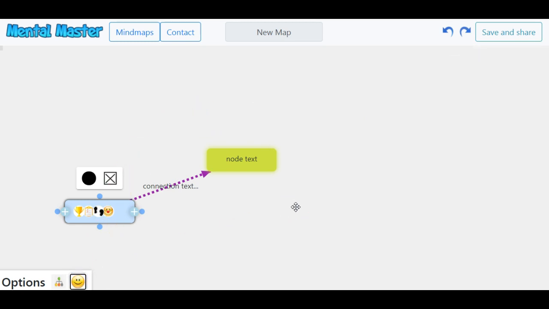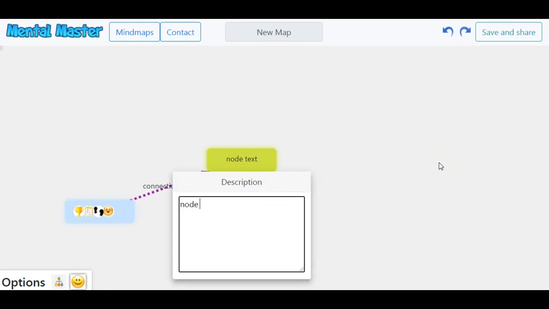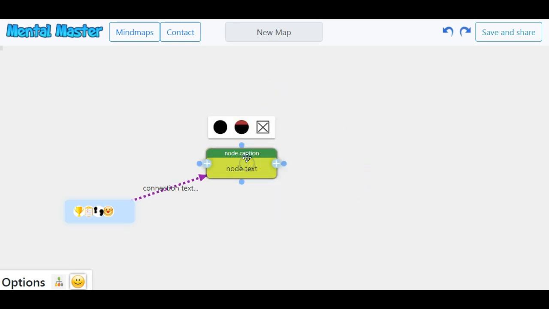You can also set up the node description, edit it, or remove it. Another interesting feature is node caption. You can set up its color. If you need to edit caption text, just click twice on it. If you want to create another node using only your keyboard, just press Enter on the current node selected.